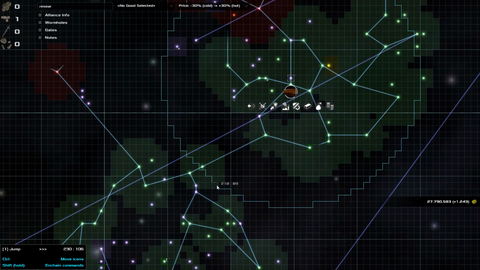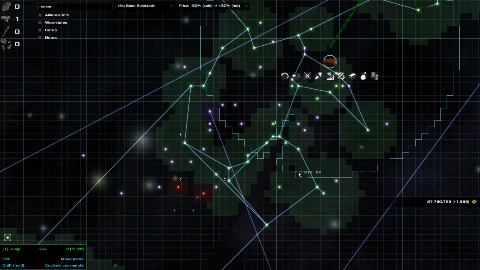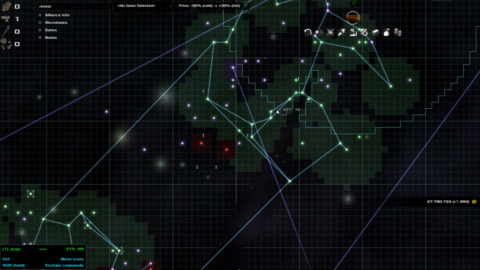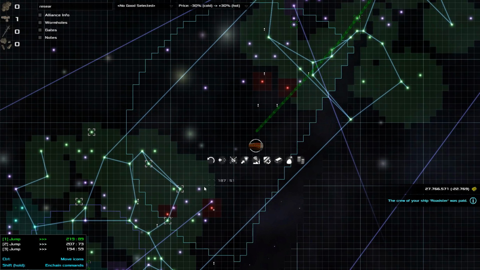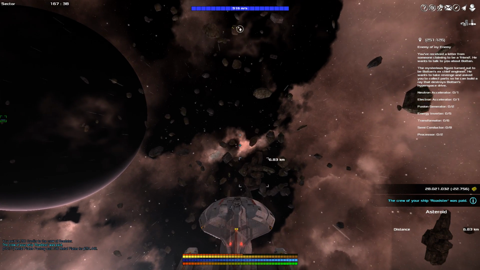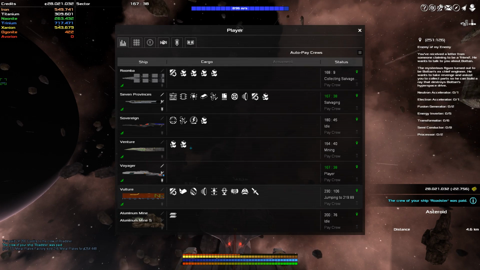Fine. All the research stations are down here somewhere. Oh, hold on. Wrong exit. This is where I need you to go. Here. Alright, finally, let's get this mine claimed. Money, 28 million.